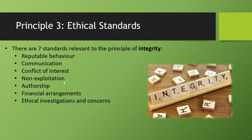Now, again, focusing on the big picture of what these standards are getting at, these are the standards that specify that psychologists need to basically recognize their position of power. They need to recognize the position of trust that they have, and that position will require them to be honest and objective, and that they must be at all times committed to the best interests of both their clients and their profession.